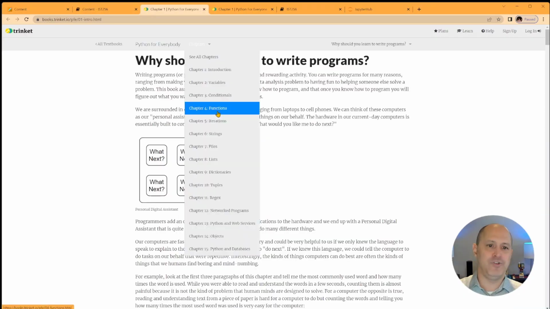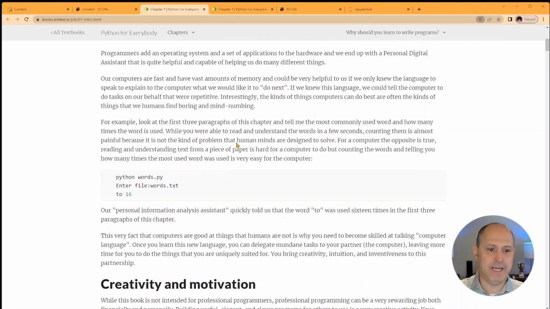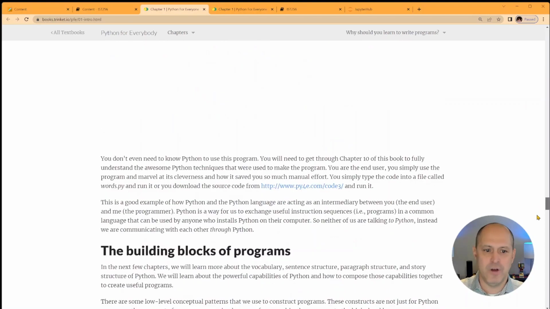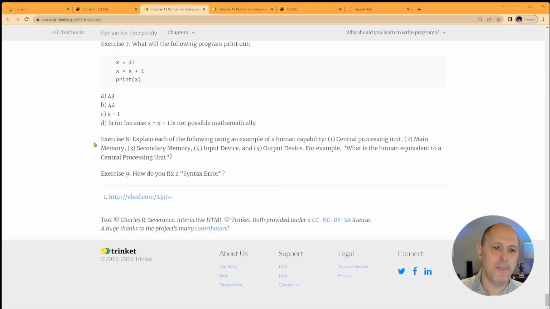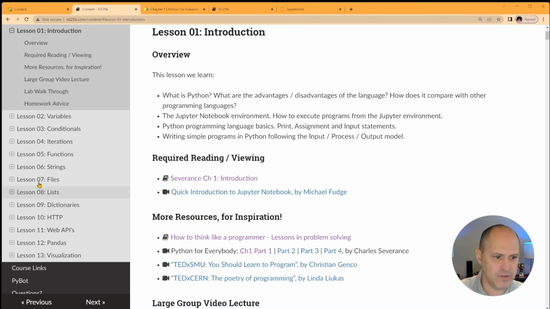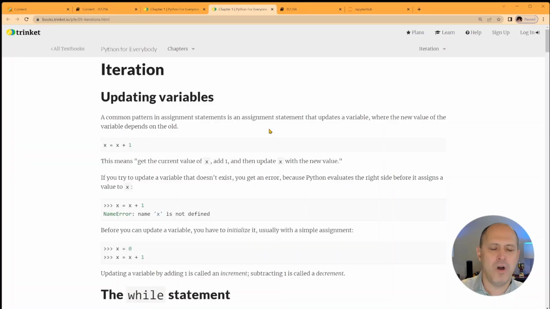This is the web version of the book. And you can see that there's some text to read and things like that. And eventually what you'll notice, if you get down into the right chapter here, is that some of these chapters, let me go to the iterations chapter, have some little code snippets that you can run. And I'll show you an example of this.